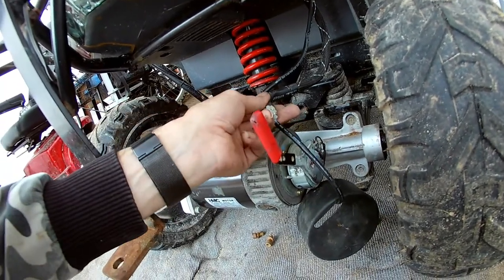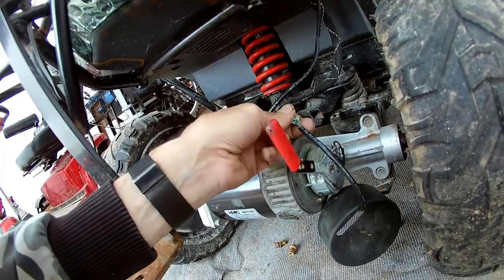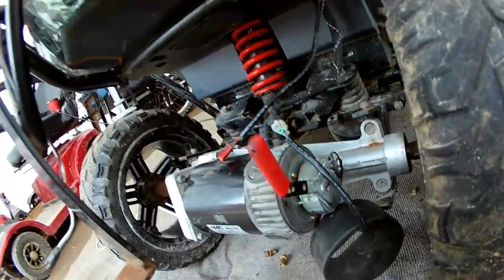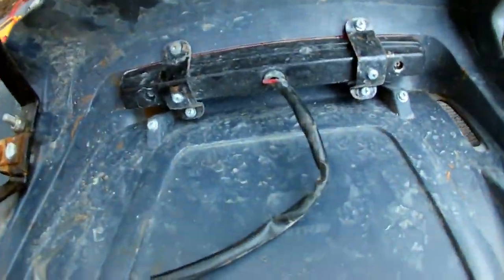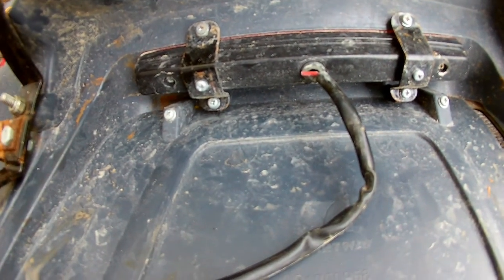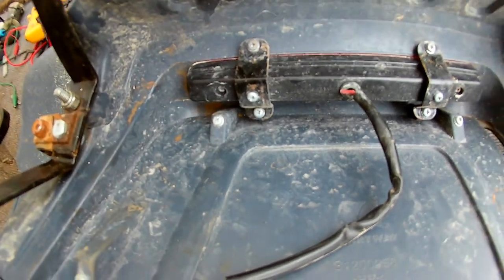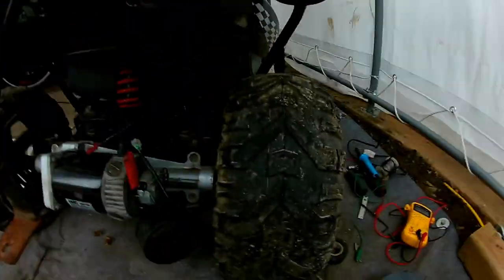So I'm going to take the heat shrink tubing off of here, I'm going to cut this plug off, and I'm going to put the spade connectors on and just wrap the crap out of it with electrical tape. And take this thing apart. I don't know if I can get into it or not. But if it's not working, it doesn't matter if it's damaged anyway. Oh, I'll do a little bit of work, and I'll see you in a bit.